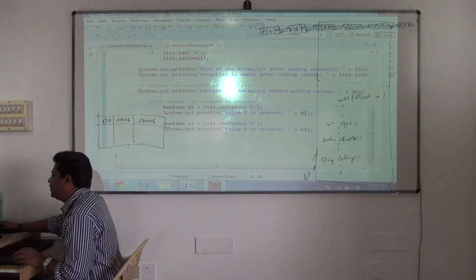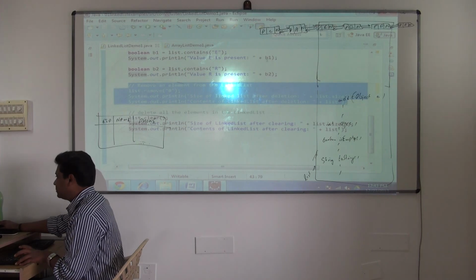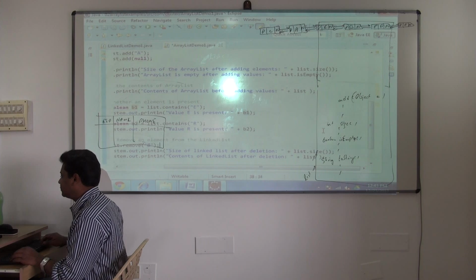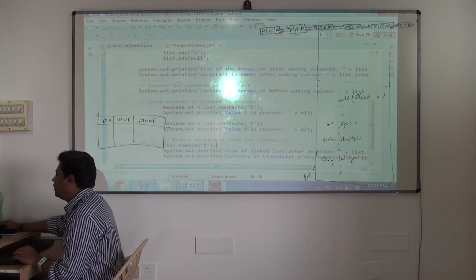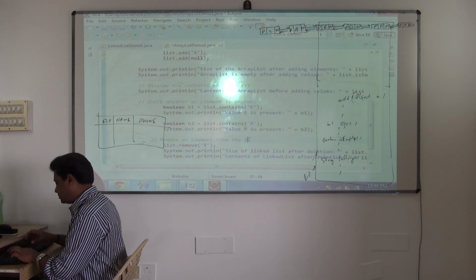Next, I want to remove. Fine, remove it. How will you remove? Same methods here. Remove an element from the array list.